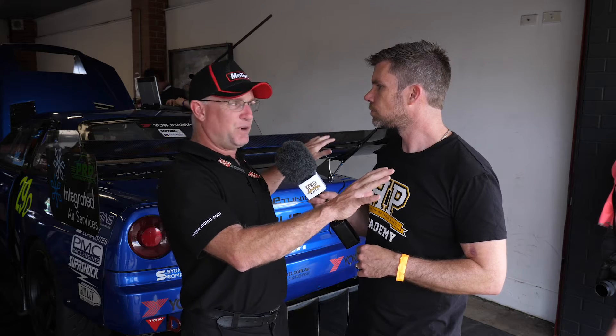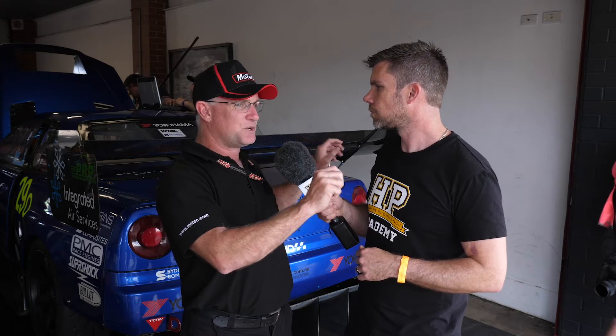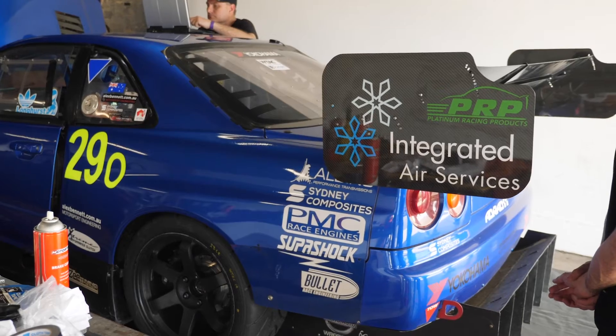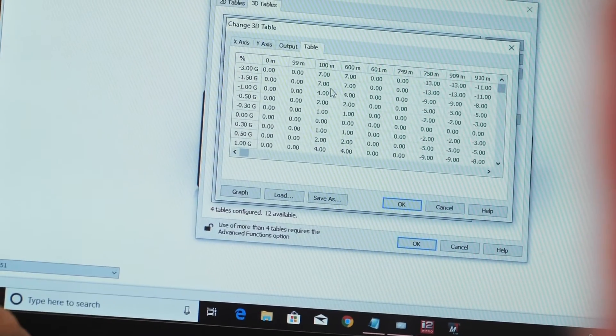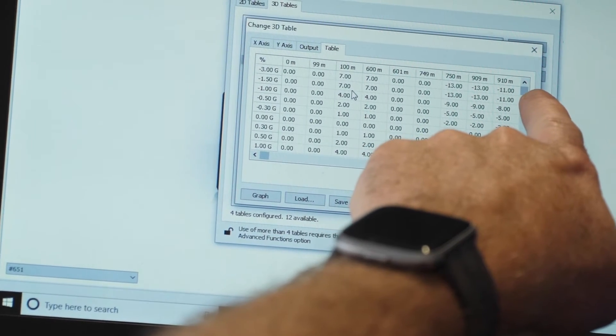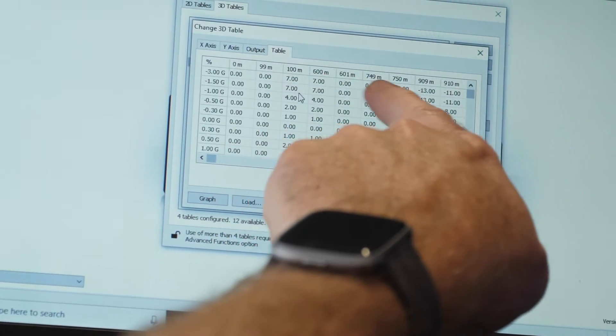What we did with this one, the guys wanted to go a little bit further. They were telling me they want more pressure in this corner but not that pressure for another corner. So we had to get a little bit funky. What we've actually got this car doing is at the start/finish line, the dash starts counting up lap distance. So we've got a table of lap distance for each corner — basically saying in this corner add a little bit of pressure, in this corner take a little bit out. So it's now mapped for each corner around the track.